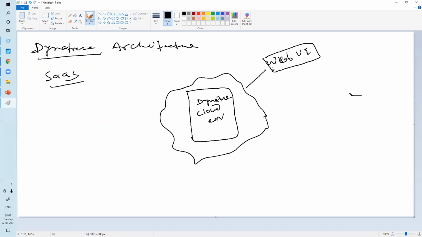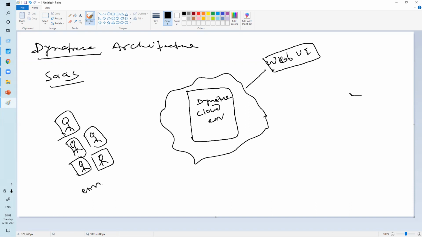Now we have OneAgent. You heard about that, right? Yes. Okay, so this is the OneAgent. OneAgent will be installed on the server, either an app server or a web server. This is not from a technology perspective like Java, .NET, PHP, Node.js, Golang, Python. This is an environment perspective.